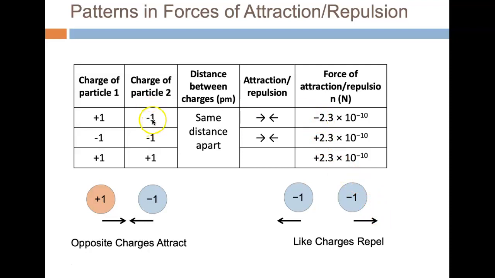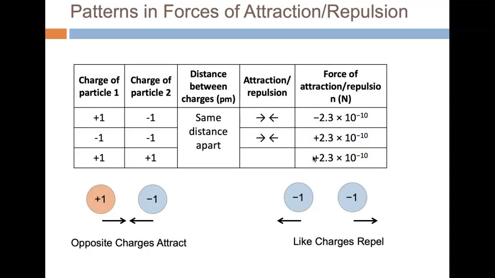Because it's a -1 and a +1, you end up with a negative force of attraction. Anytime it's negative, that stands for attraction. And if you have a negative and a negative, or a positive and a positive, you're going to end up with a positive sign here, and that's going to represent repulsion.